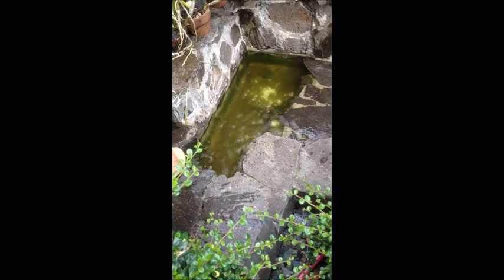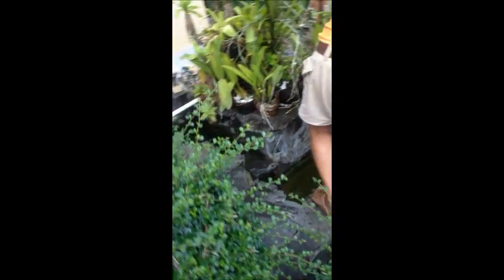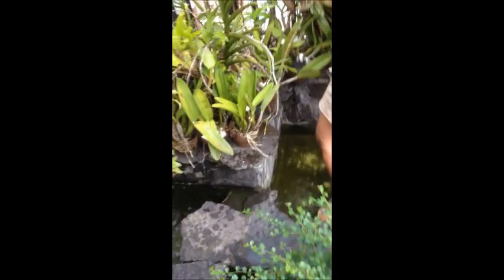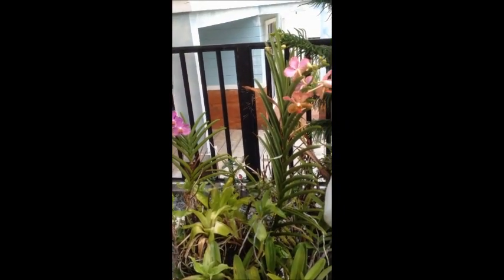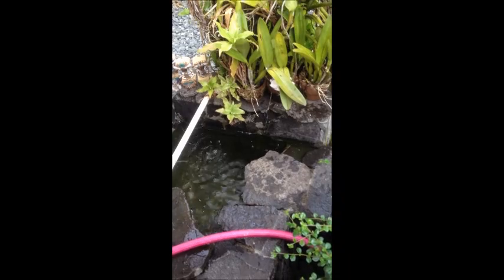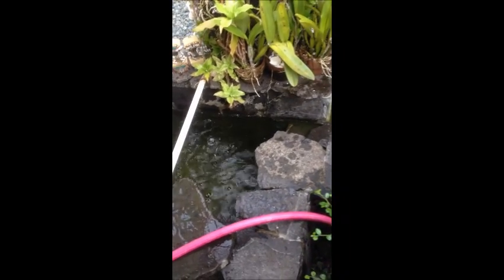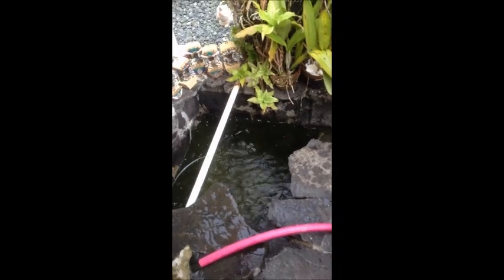I'm not sure exactly how we're going to do the gravel bed, but we're going to figure something out. We've got plants growing on the edge — this is my wife's area. We actually water them right now with water from the aquaponics system. There are orchids in bloom, and the orchids will probably be watered from the system also once we get everything set up. Since we're in a tropical climate here, it seldom goes below 22 degrees Celsius, or about 72-73 degrees Fahrenheit — perfect climate for orchids.